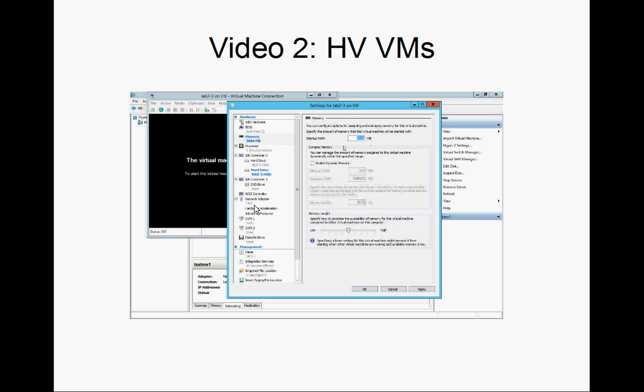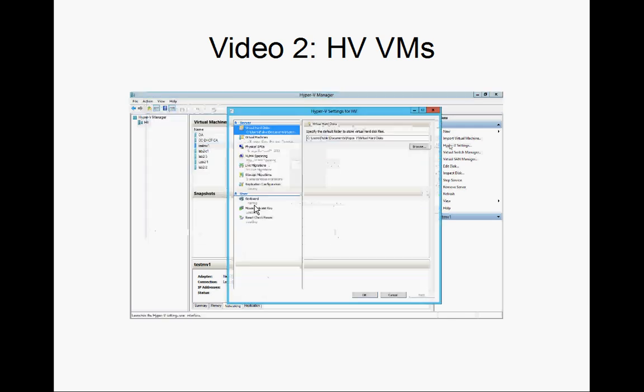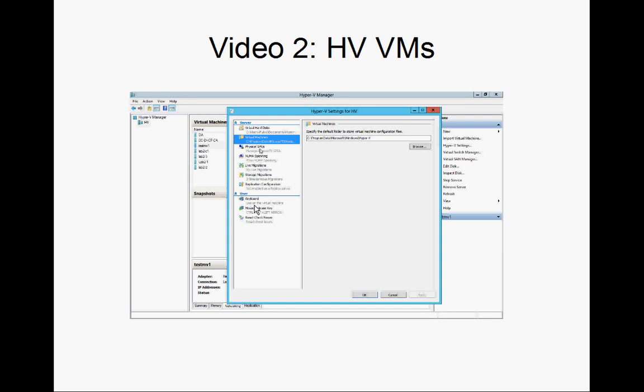Smart paging is from, I believe, the Hyper-V settings. I actually don't see smart paging. But smart paging is to allow this machine to restart when there is an issue.